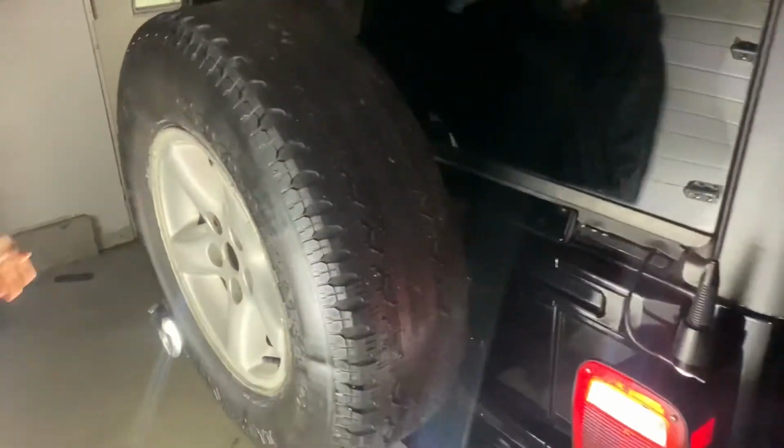Speaking of afford, what do you think this Jeep is worth now? I mean, we've got the bumpers on it, the lights are hooked up. It's got those gnarly tires on it. We didn't make a video on it, but there's a snorkel on it. That's cool. What do you think? $8,000? I think $8,000 is pretty reasonable for this.